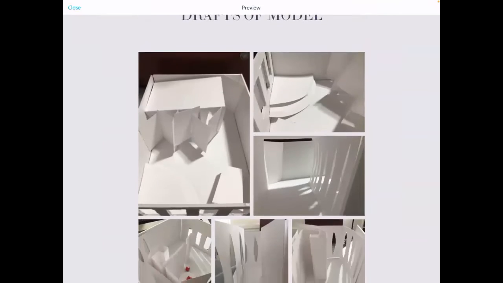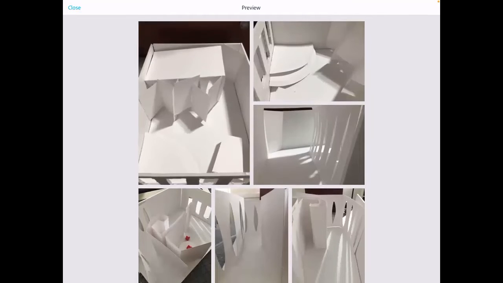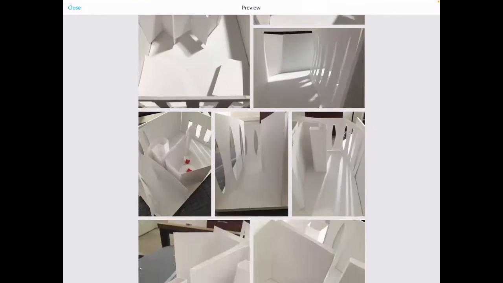So in my modeling, the first one I drafted was just the first idea that I had. I just wanted to see what the space would look like, how it would feel if I were to do these openings, crevices in the hallway and see how light would shine through. And what would I do if I were to put walls behind there that had coloring? Because Florence Knoll liked to do the hanging drape effect with walls to separate her space and bring out that geometric form that she liked to use.